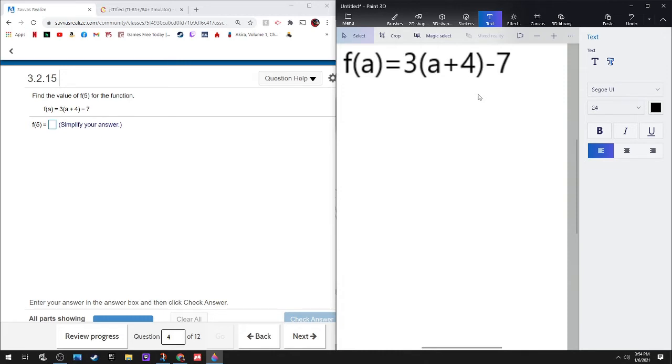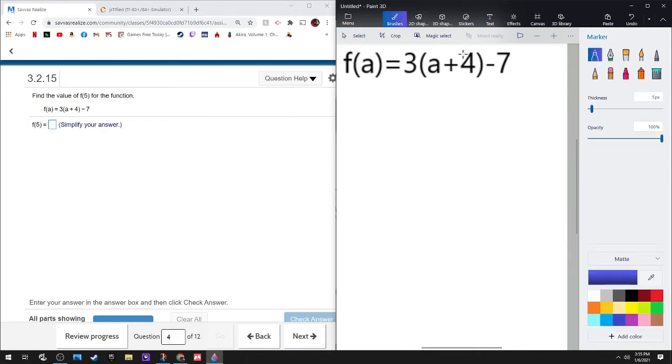All right, so this one says f of a is equal to 3 times (a plus 4), minus 7. Okay, this is interesting. It's using a different letter. In case you haven't figured it out, or you're thinking this is going to be so different, no, it's the same as if it was x. The important thing is that it's the same letter on the left and the right. There's nothing weird about these. It's just saying this one is a function of a. As a changes, stuff happens.